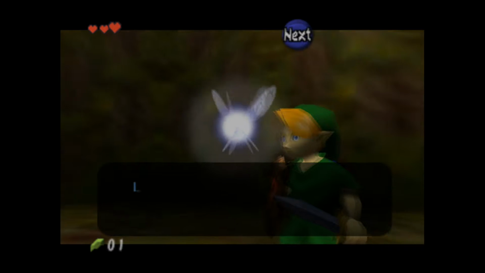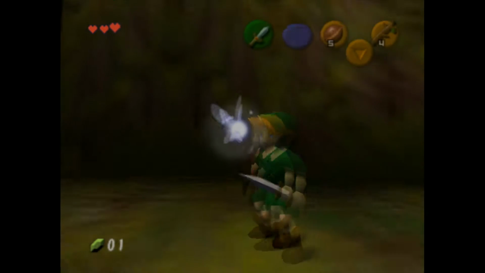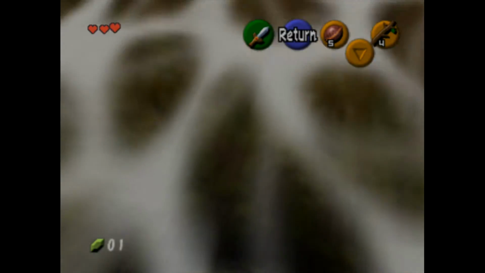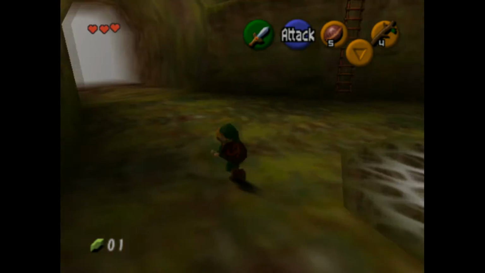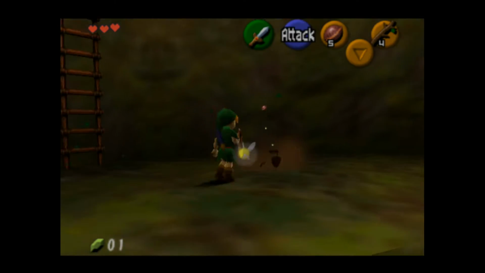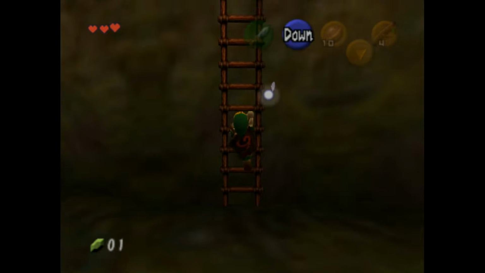Why, Navi, what? Look, you can see down below this web using up! I can? Wow, Navi! Oh, that's the wrong way, these controls are inverted. Man, look at that, we can see it below us! Wow, thanks, Navi. So let's just continue up. Let's just go. We got an adventure.